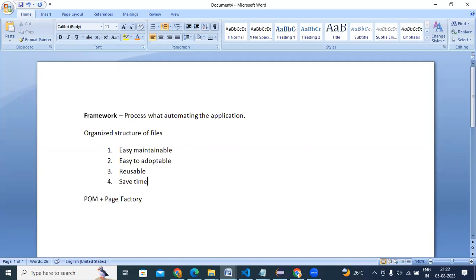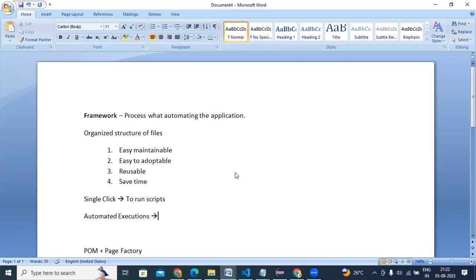Usually in any framework, the main thing is that within a single click you should be in a position to run your scripts. Everything you develop, you should be able to run within a single click. Also, this should work in an automated way. Automated executions should also be supported by your framework. Then only it is useful, because every time nobody will be there to run test cases one by one. So that is the reason your framework should be automated and should allow us to execute our scripts.